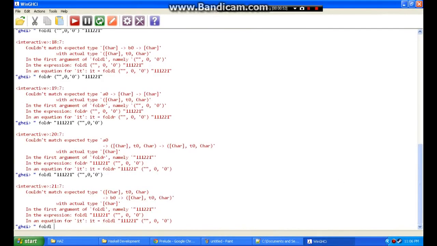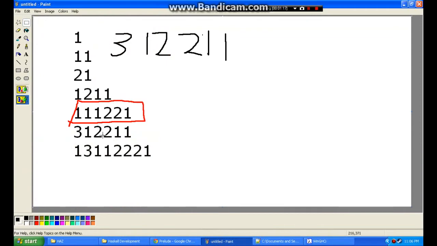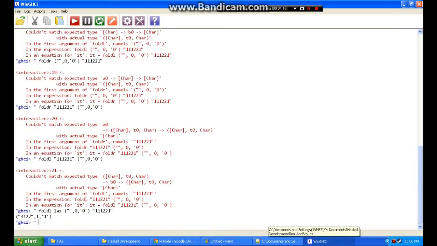So we want foldl las, then we want that 0, character 0, and then our string 1 1 1 2 2 1, and we get 3 1 2 2 1 1. Is that what we have in this? 3 1 2 2 1 1. Oh, good, it works. Well, it appears to.